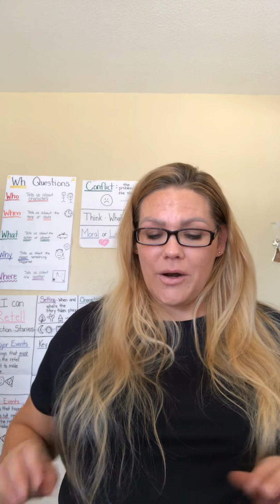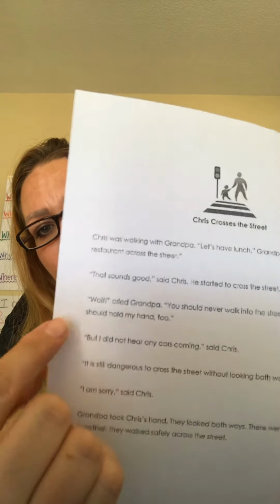Let's go to number 4. Number 4, how did Grandpa feel when Chris did not look both ways? Was his Grandpa A, mad? Was his Grandpa B, happy? Was his Grandpa C, worried? Or was his Grandpa D, excited? Look at your paper. We're going to talk about this one before you choose your answer.